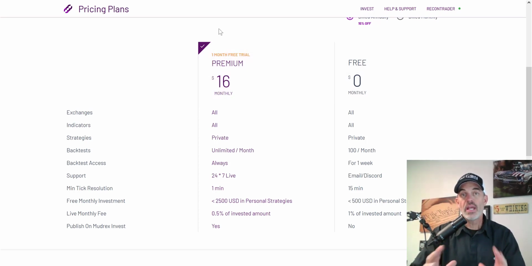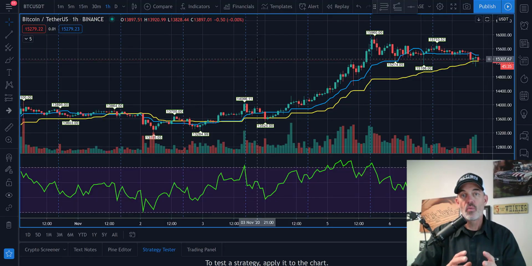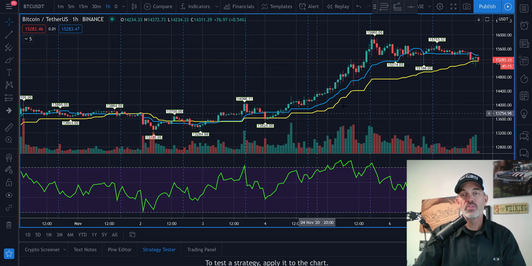Now, before I get into the actual configuration of the strategy, let me show you what I'm actually looking at when I'm deploying this strategy utilizing the Ichimoku cloud. And I'm basically using the baseline and the conversion lines to trigger buy and sell signals. In this case, the blue line represents the conversion line. The yellow line represents the baseline. And what I'm looking for is the blue line to cross above the yellow line, the conversion line crossing above the baseline. And you can see back here on Bitcoin, in this region is where it crosses over, and we're able to ride this whole move up.